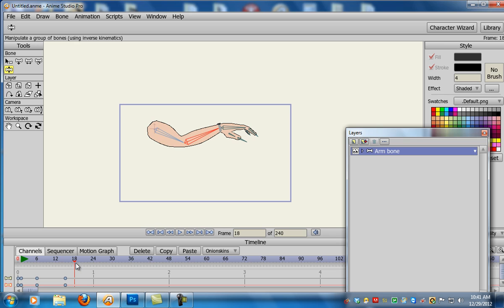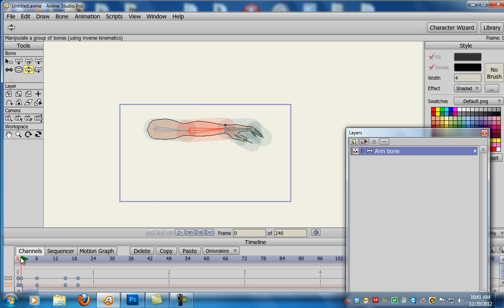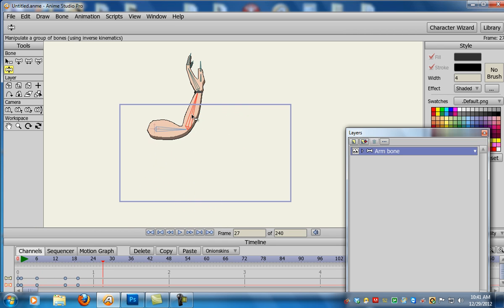Alright, and then we'll release the energy about right here. So we'll come up. This will flip over. Actually, we'll come about there. And we'll overshoot just a little bit, have this overlap. Alright.